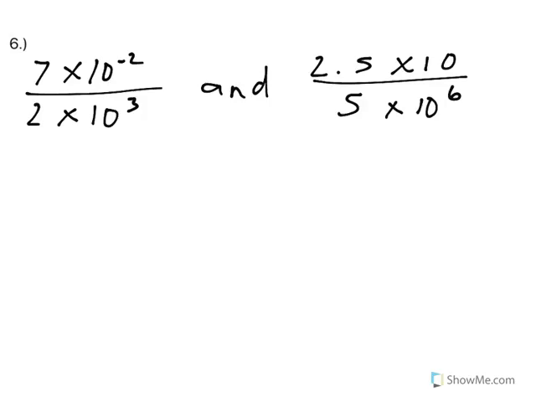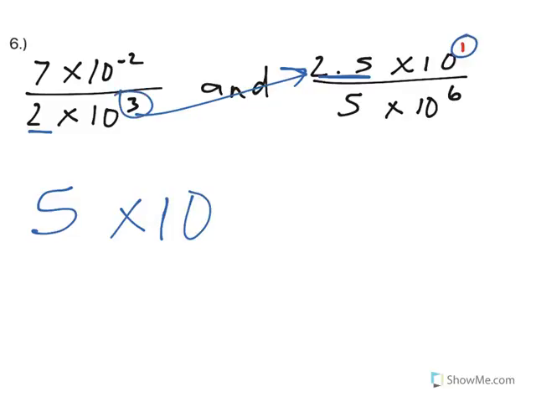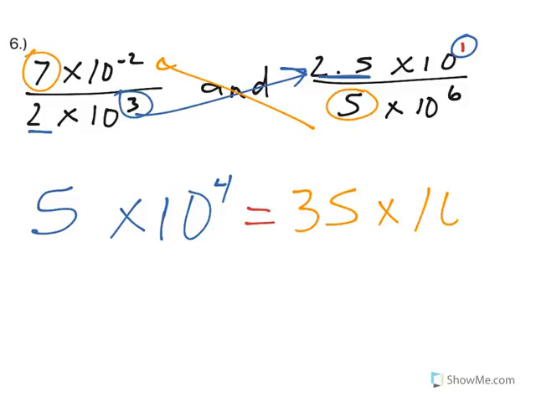We also can play when we have, what's the word I'm looking for? Scientific notation. Remember, if you don't see an exponent, it's automatically a 1. So first things first, when I go this way, 2 times 2.5 is 5. Times 10 to the 3 plus 1 is 4. Now, does that equal, let's go the other direction, 5 times 7 is 35, times 10 to the negative 2 plus 6 is 4.